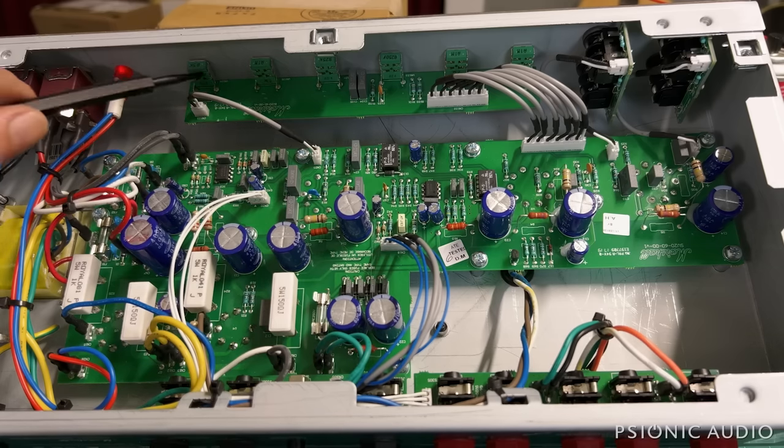Anyway, I'm going to wrap this up. This is overall a good amp. It's not as good as I'd hoped. I don't think it quite justifies the price. Hope you enjoyed this, and thanks as always for joining me.